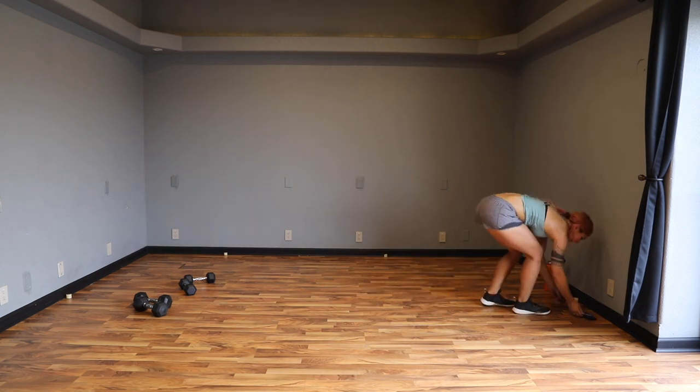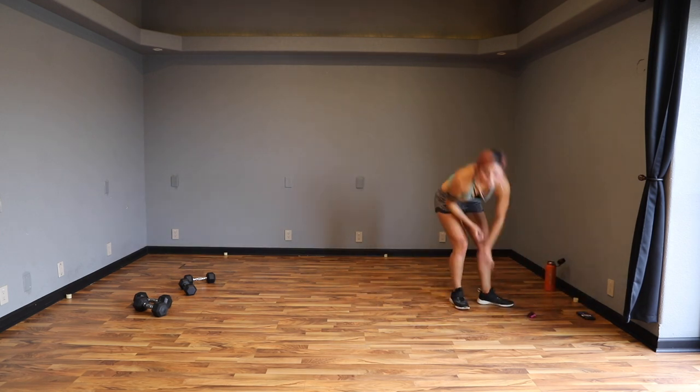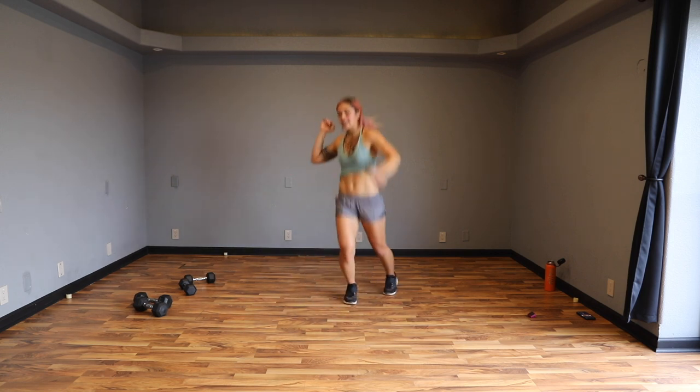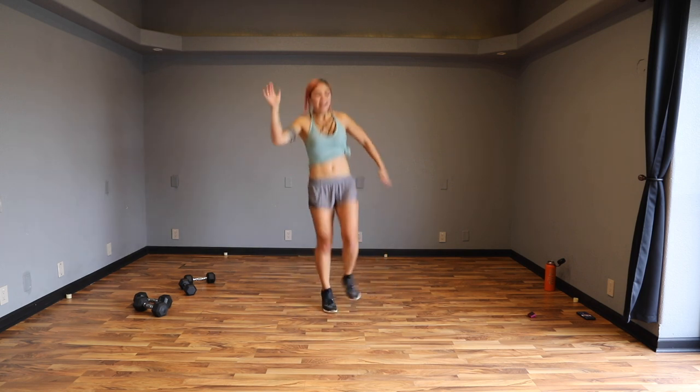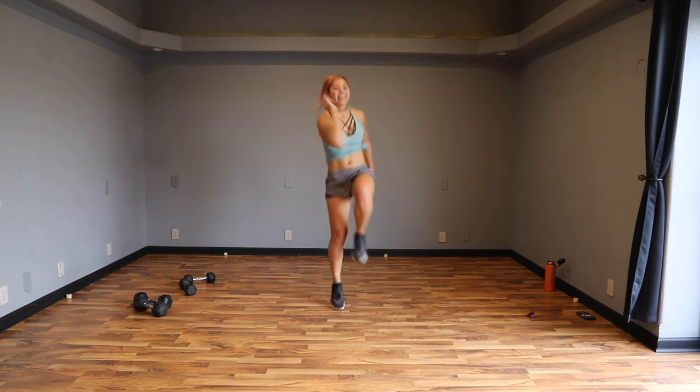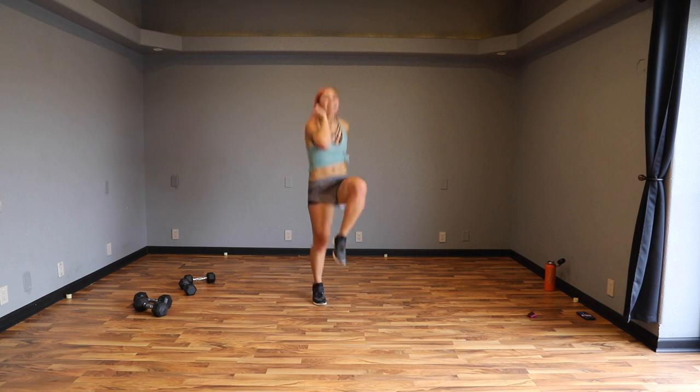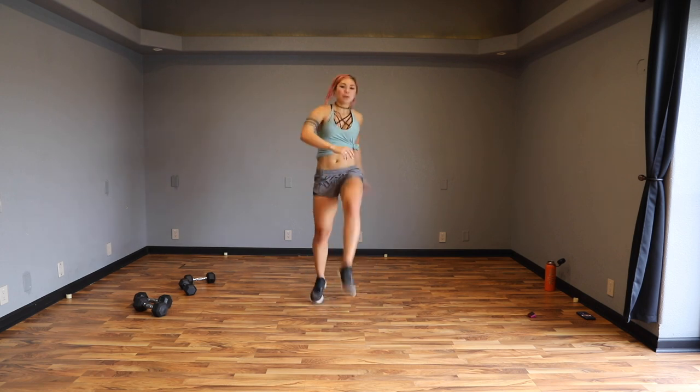All right, last little bit. And two knees, two ankle tap skips. So we're gonna go knee, knee, ankle, ankle, knee, knee, ankle, ankle. That's it. If this coordination is too cheerleader for you, then get over it. Cheerleaders are great.